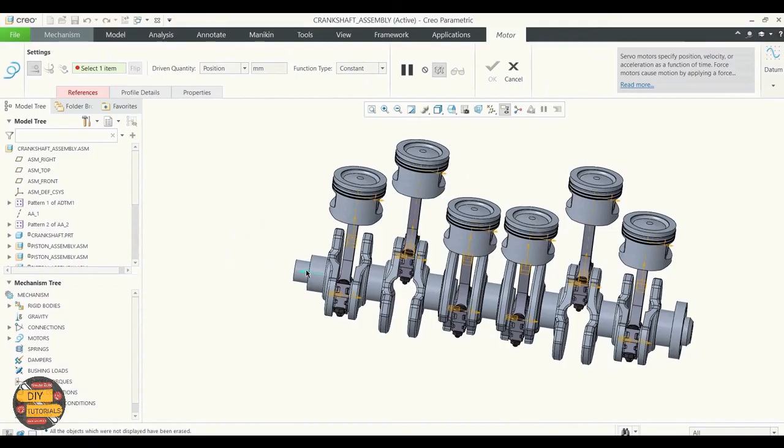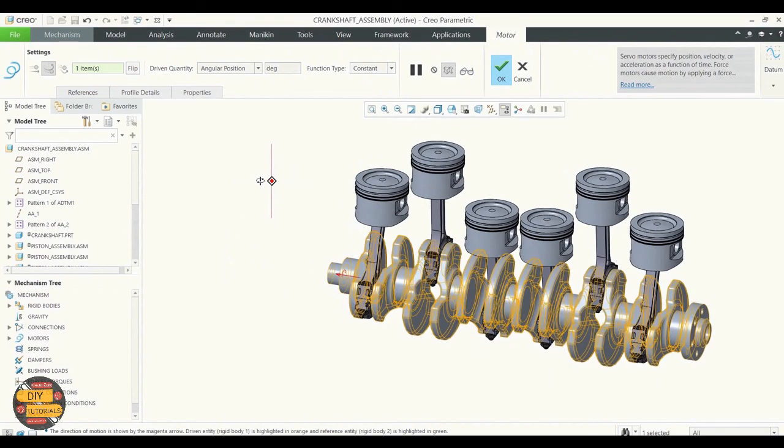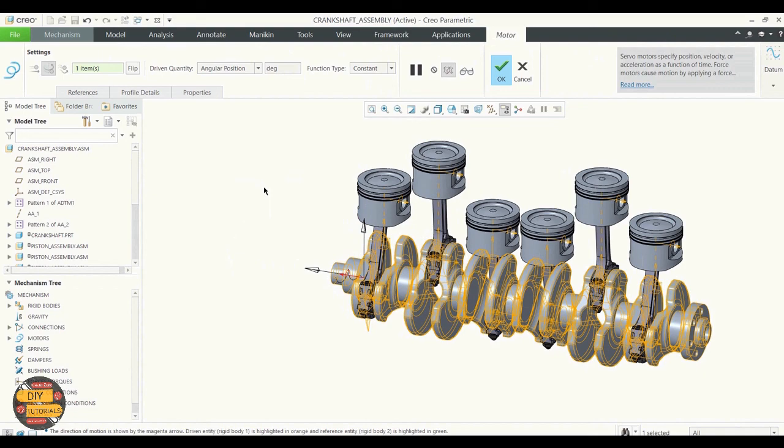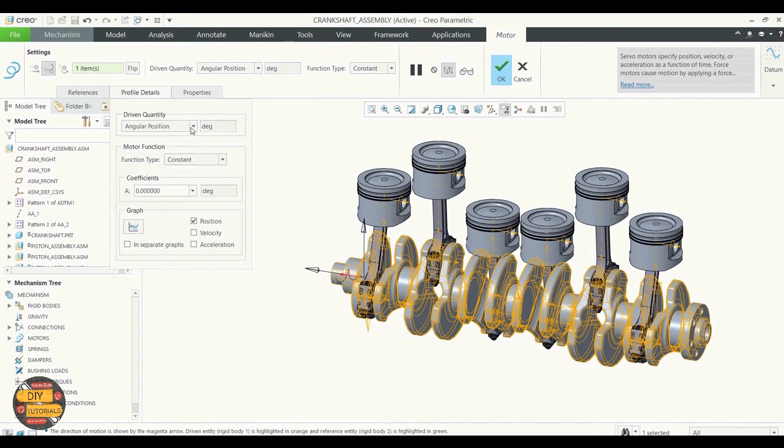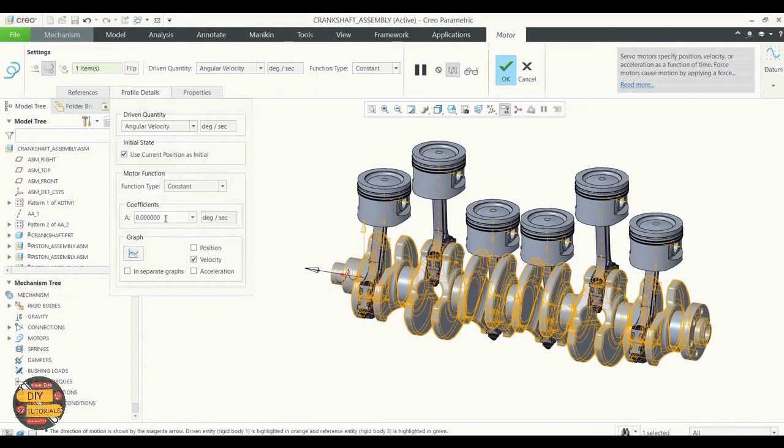Specify the angular velocity. Here we're going to specify 45 degrees per second.